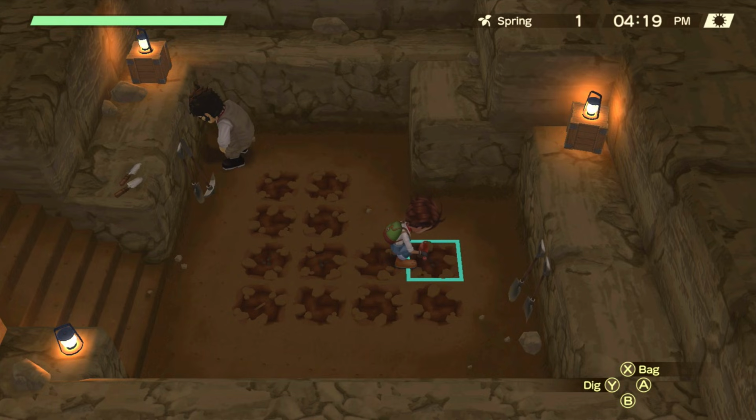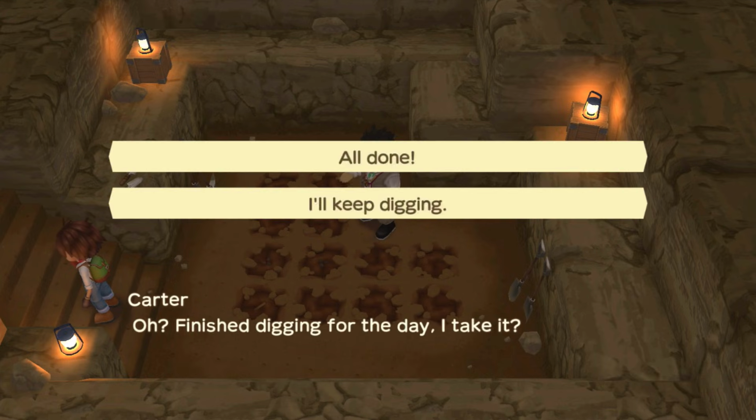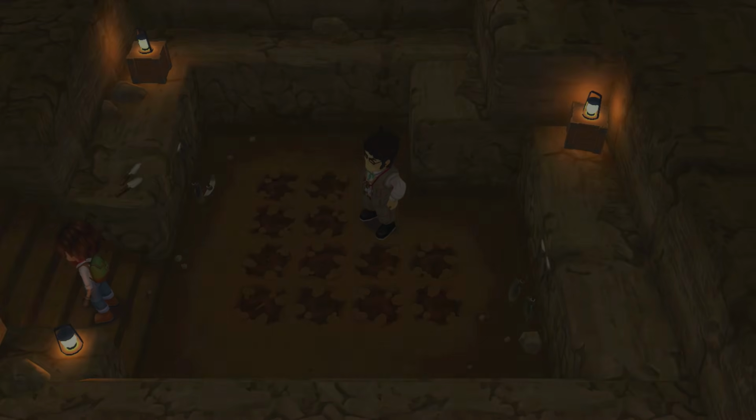I've gotten 2 items from about maybe 40 digs. This is actually a little ridiculous if you ask me. Okay, I'm leaving. That's insane. Okay, so the odds of getting items in this game, or in the dig site, are extremely, I mean extremely low. They significantly nerfed the odds of you being able to get stuff.